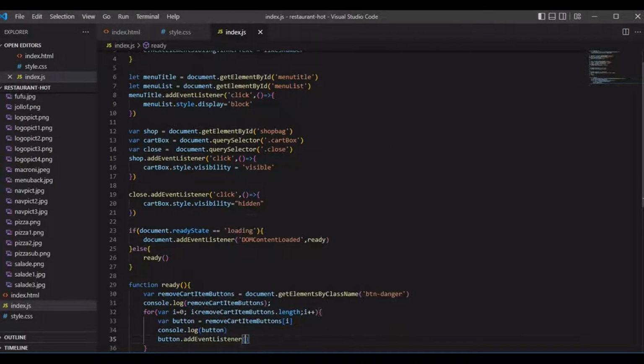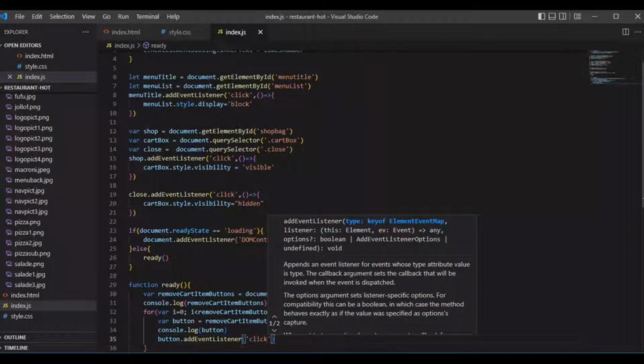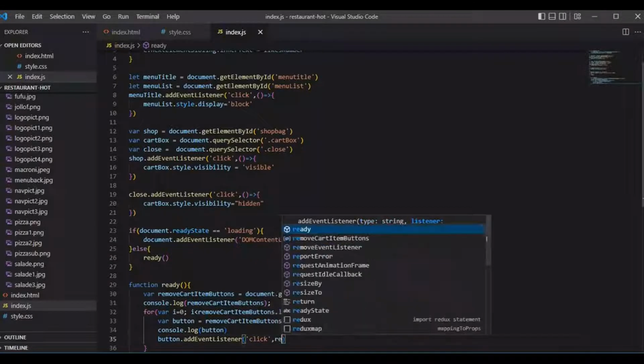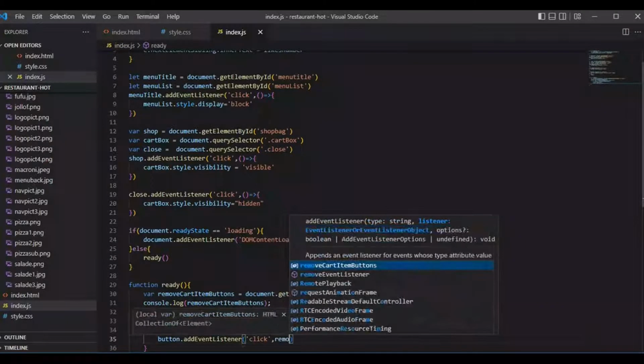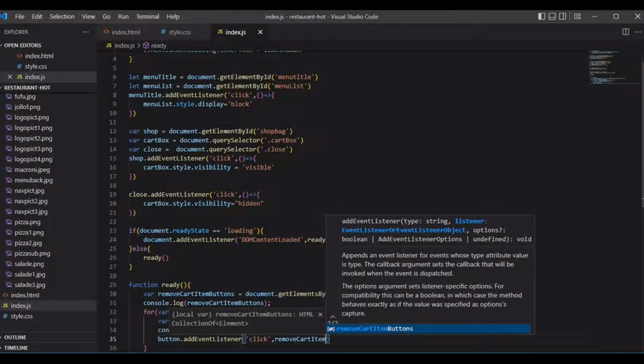The event will be a click. So any time we click any of the buttons inside our shopping cart, the remove cart item function should be applied to it.